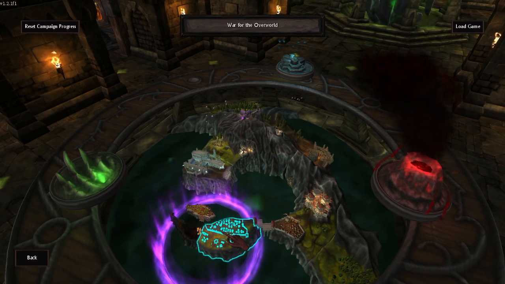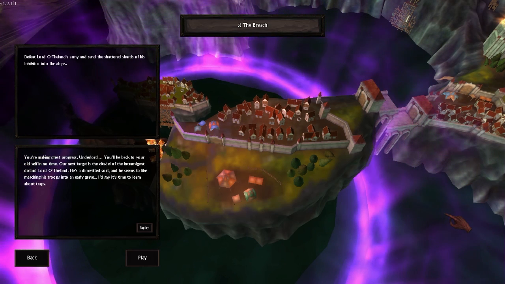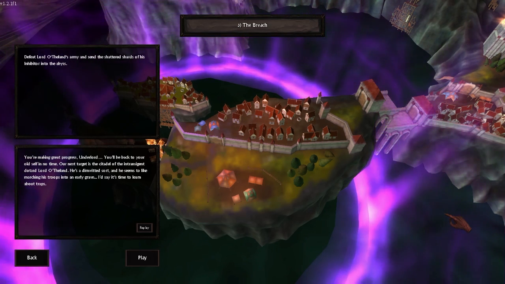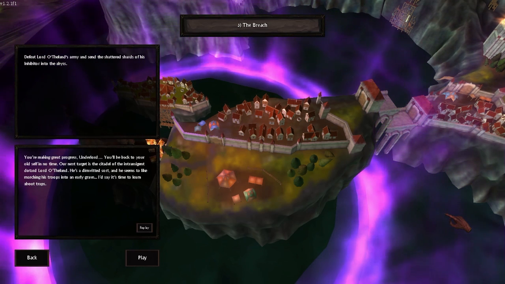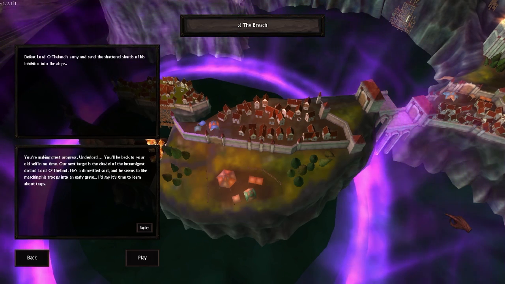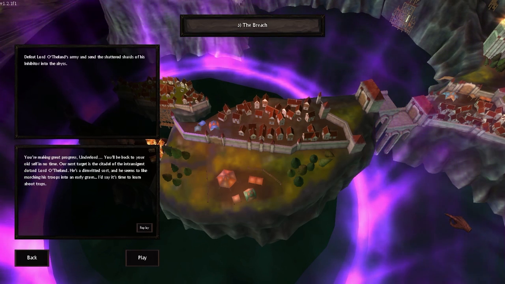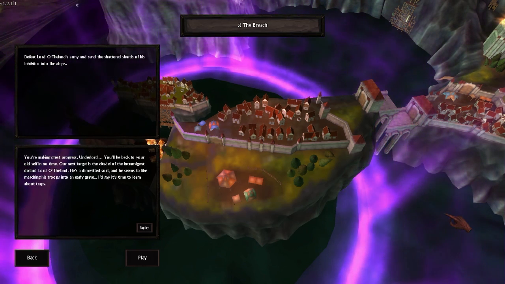Brace yourselves. You're making great progress, Underlord. There it is. You'll be back to your old self in no time. Our next target is the citadel of the intransigent Dotard, Lord O'Theland. He's a dim-witted sort, and he seems to like marching his troops into an early grave. I'd say it's time to learn about traps.